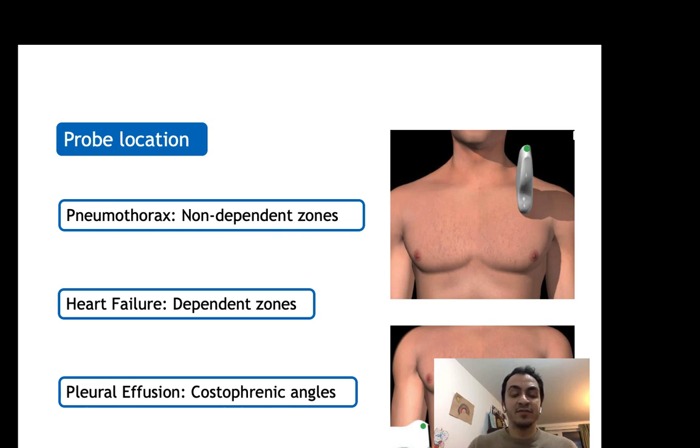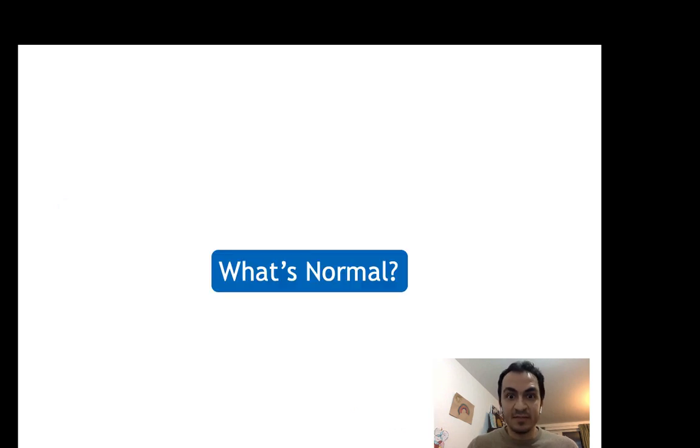While on the other hand, if I'm scanning for pleural effusion, I have to go into the costophrenic angles on both sides. As you can see here in the picture, you will put your indicator toward the patient's head and you will put your probe in the mid-axillary line. This is where you will get the diaphragm as your landmark, and the liver below the diaphragm on the right side, the spleen below the diaphragm on the left, and you will look at what is above the diaphragm to see if there is any evidence of pleural effusion or consolidation or atelectasis.